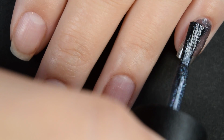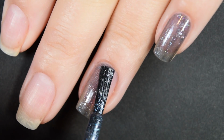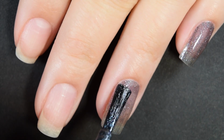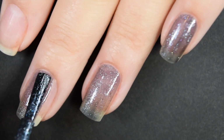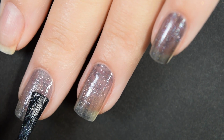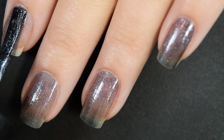This one is a little bit sheer here on this first coat. It does have to be built up to get that 3-dimensional look with all the glitters on your nail. As far as the formula goes, this one is also on the thinner side, so you will want to work in nice thin coats so it doesn't pull around the edges of your nails or run into your cuticles or anything like that.